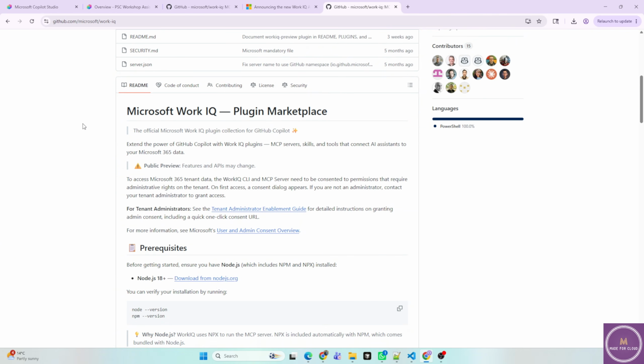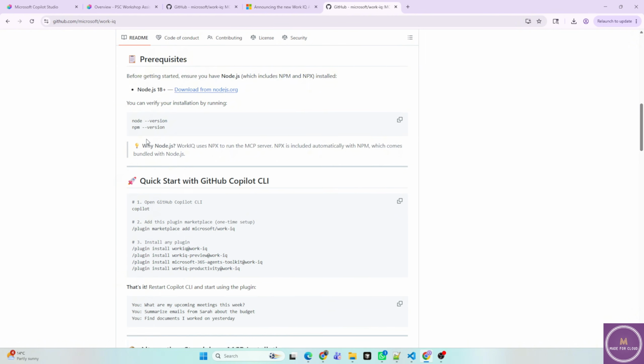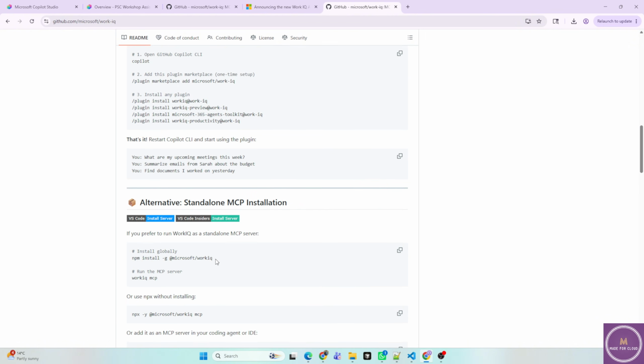So the MCP server runs through npx, which you can run as a standalone server with an npm command. This is a local standalone server, so it works with coding agents like GitHub Copilot in VS Code. And for Copilot Studio, as remote MCP support grows, the same pattern will become a natural way to bring the Microsoft 365 work content into the business agent as well. So you can query the emails, meetings, and documents, all in natural language without writing Graph queries yourself.